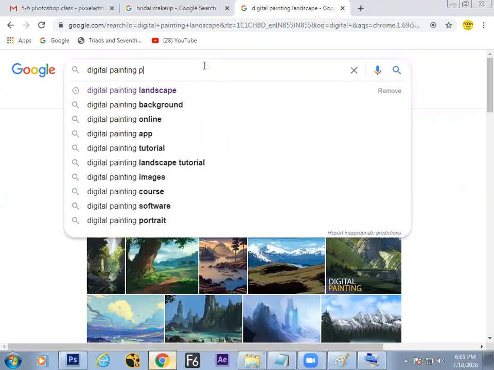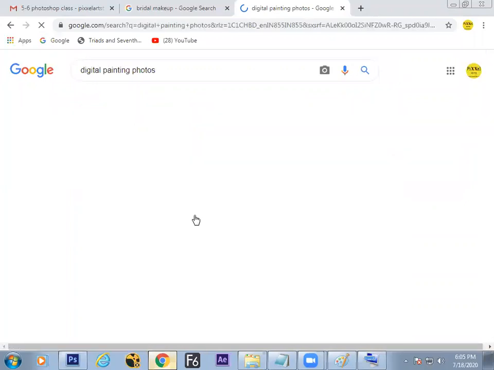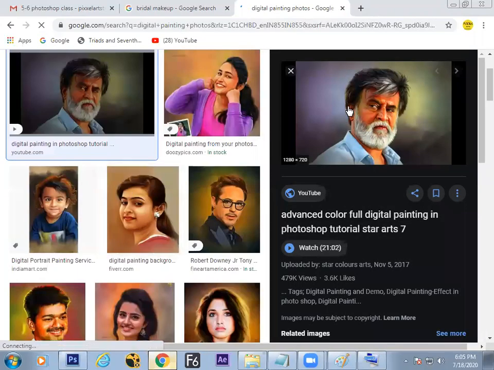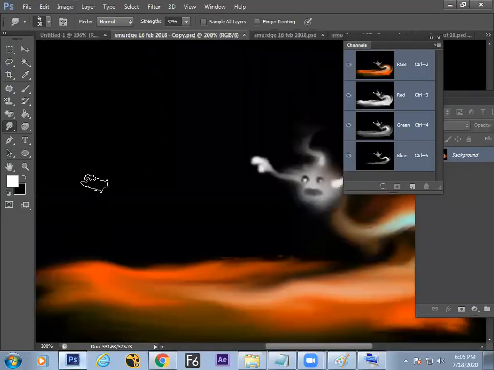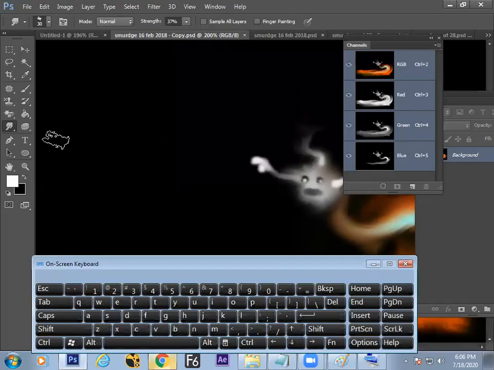Digital painting, photography. All these things are the output of your smudge. Any amount you want, people are ready to pay. But start with simple strokes, then slowly enter into bigger and bigger ones. Start catching the grip and command on your tools first. Then slowly you can go for photorealistic painting with the Smudge tool. Hope we have understood what this tool is capable of.